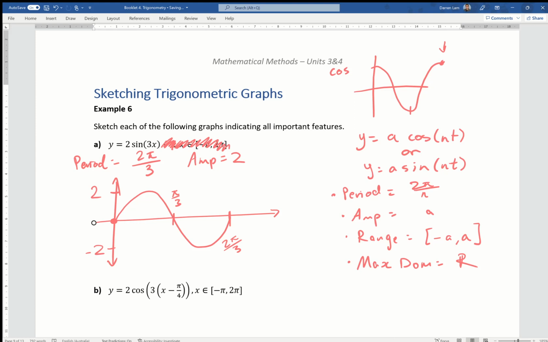And of course, if we've got a negative value in front, what does that mean to our graph? If it's a negative value, for example if you end up with y equals negative 2 sine 3x, we're reflecting across the x-axis, or along the y-axis, and you end up with something that looks like that. Any questions? Sweet, super easy.